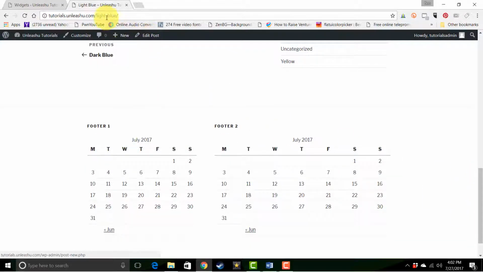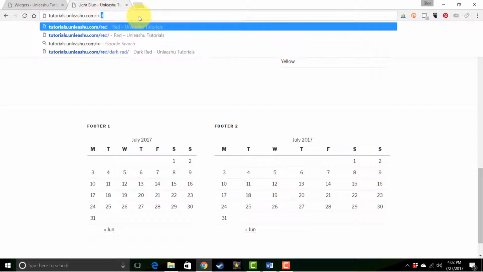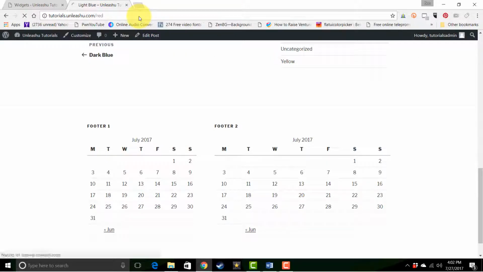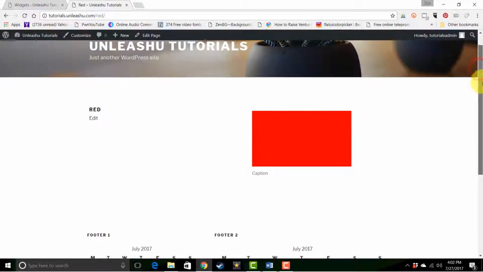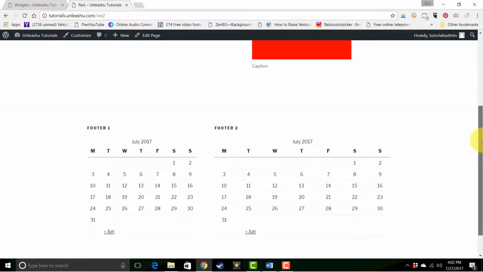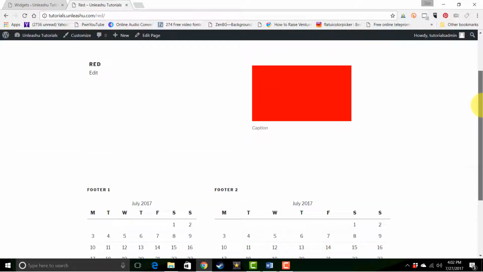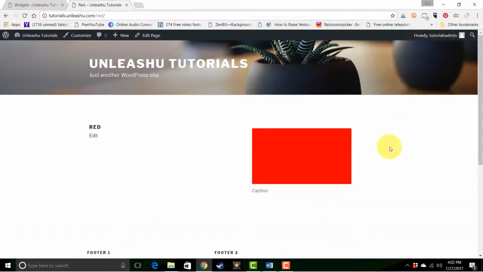Now let's go look at one of the pages. And here on the page, it does not show the sidebar widget area, but it does show the footers. And again, this is going to be a little bit of trial and error on your part anytime you're using a theme to figure out how it displays these widget areas.